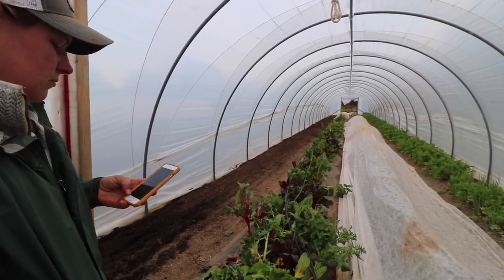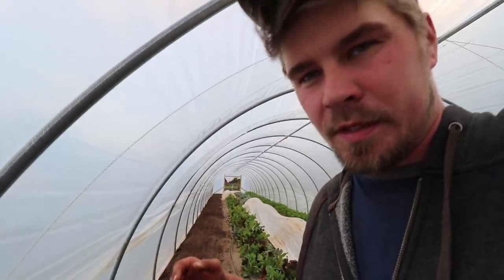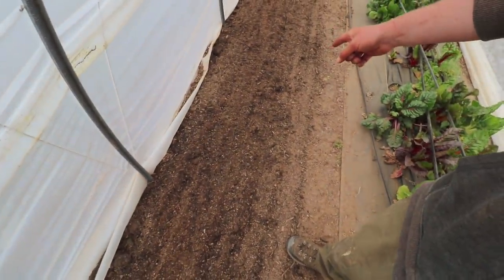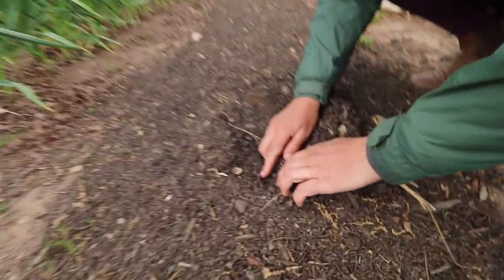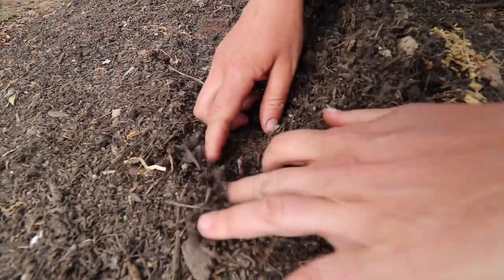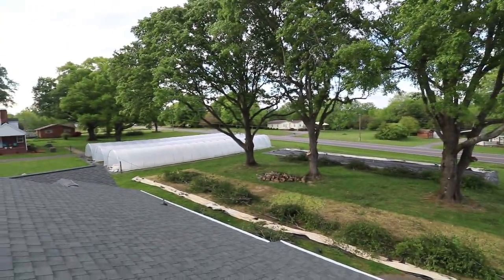That's the Red Sun carrots. So I showed you guys the leaf compost on top of the beds. Looks like that. And then mixed in about a half inch with the BCS. Looks like this. This is way better to seed into than just leaving it on top. There's one right there. Potato, that's the Adirondack Blue. Nice. This rain tomorrow is gonna make the potatoes explode. Pretty cool to see that.